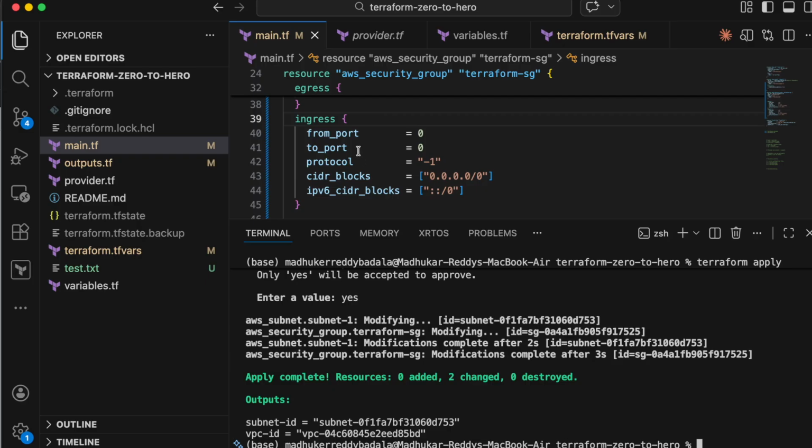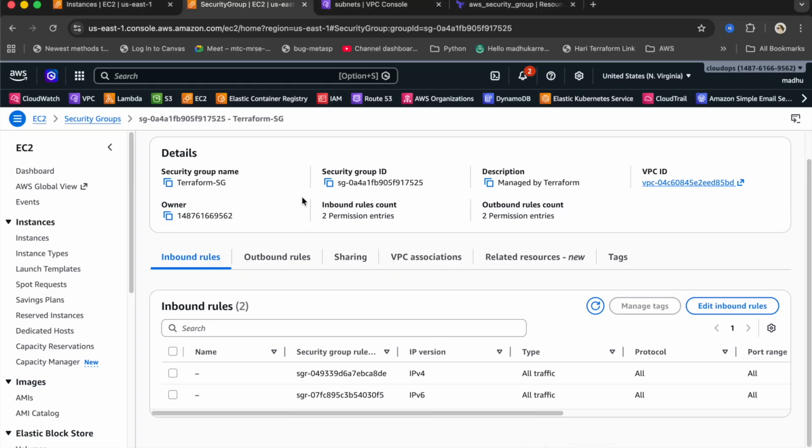Then how are you going to avoid this? Developers, while working, don't want to come back to the DevOps team to open these ports, because sometimes they're testing something. So they tell us that whenever they change any open ports on the security groups, or any other thing, they don't want Terraform to roll back to the previous state.